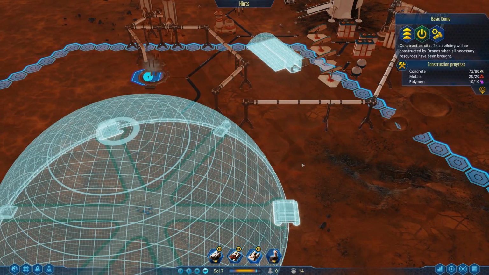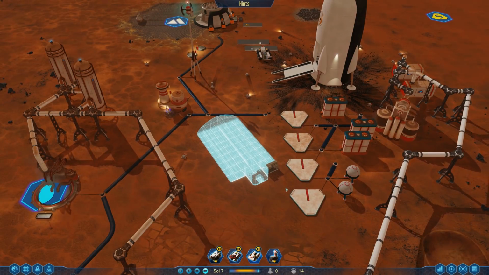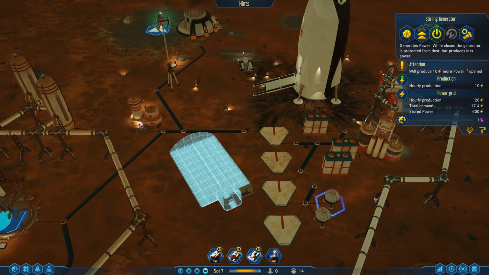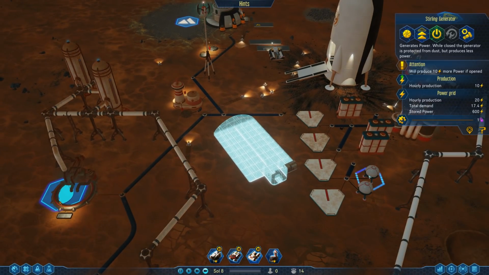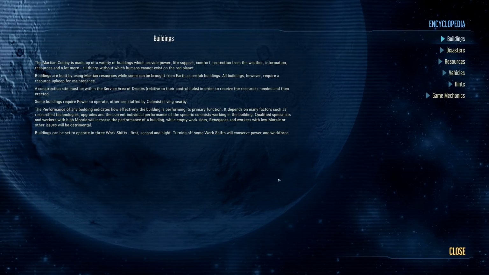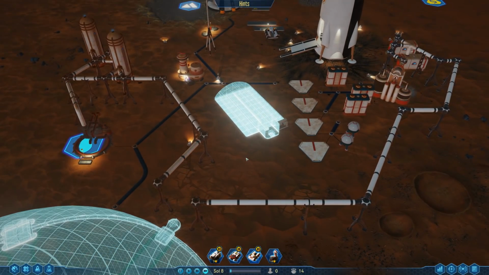Okay. 73 out of 80. That's fine. I think our power will last through. Yeah, we've actually got enough power in these two Stirling generators. It doesn't tell me what a Stirling generator is. I want to know. It says: generates power. While closed, the generator is protected from dust, but produces less power. It doesn't tell me what it is, though. So we're almost there on concrete. Just gotta build it.